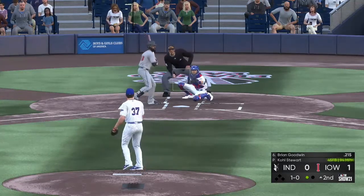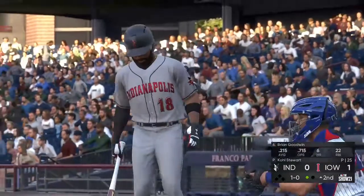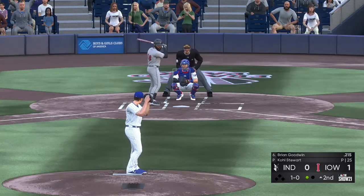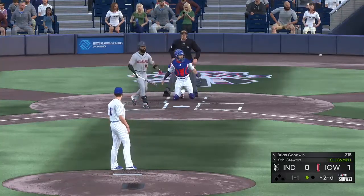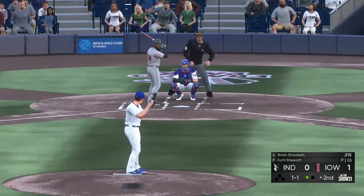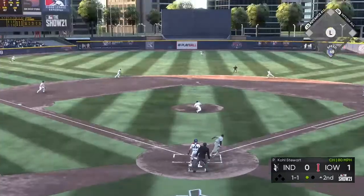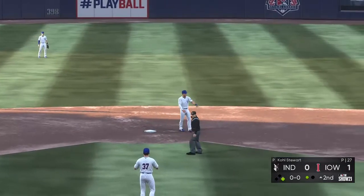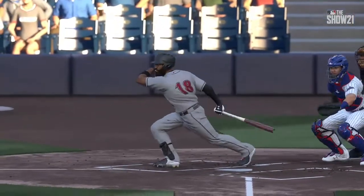Next batter to the plate, Brian Goodwin, as he will look at a first pitch fastball for ball one. The 1-0. Up the middle and in for a base hit. I guarantee you at release point he wanted to pull this pitch back. Change-up middle of the plate usually gets deposited in the seats.